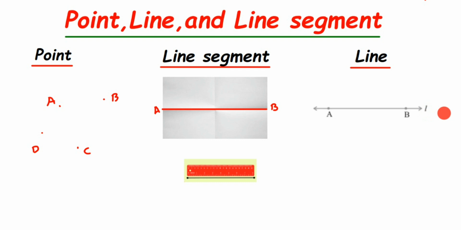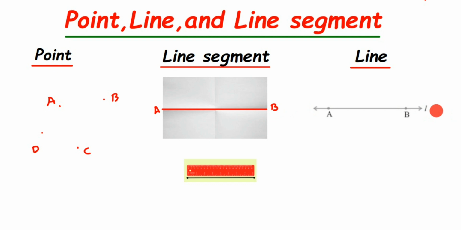So a line has no fixed point, it has no end points, it has countless points on it. I hope it is clear what a line is. We cannot draw a complete picture of a line because it can be extended. If I want to extend this, I can extend this line further from point A. From point B I can extend it. So the question is, can we draw a complete picture of a line? No, we cannot draw it because it has a countless number of points.